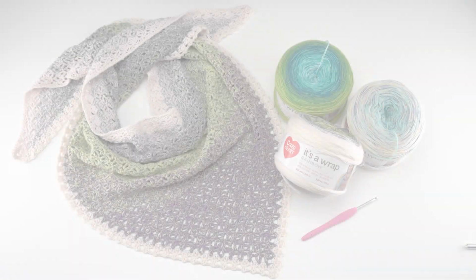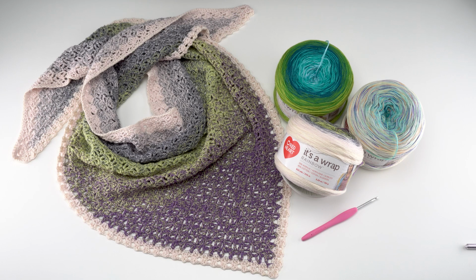And that's how to crochet the Whispering Arrows shawl, which you'll find on mooglyblog.com. This pattern calls for just 1 cake of It's a Wrap rainbow and a USF 3.75mm crochet hook.